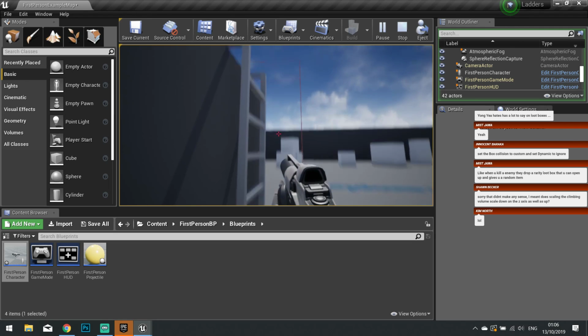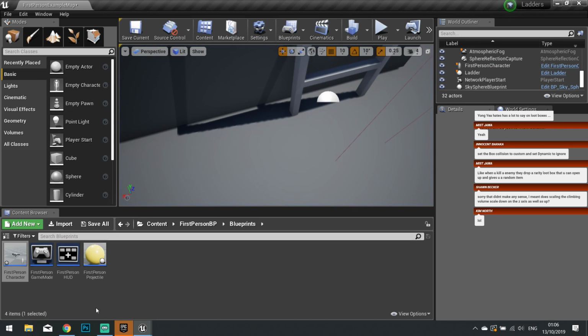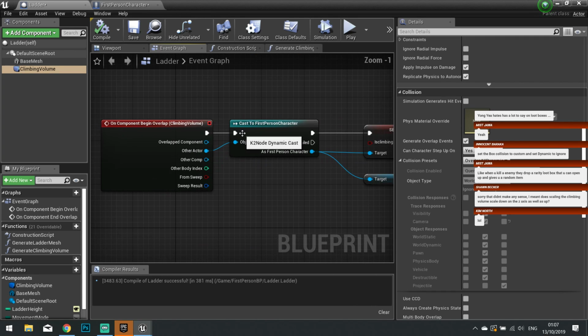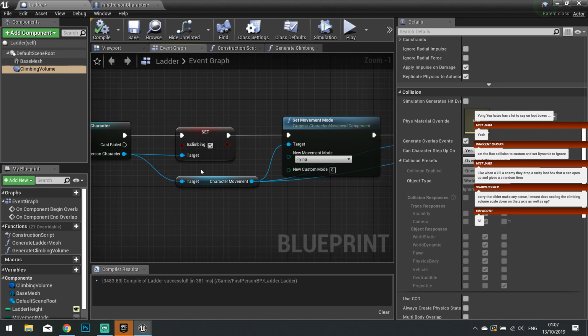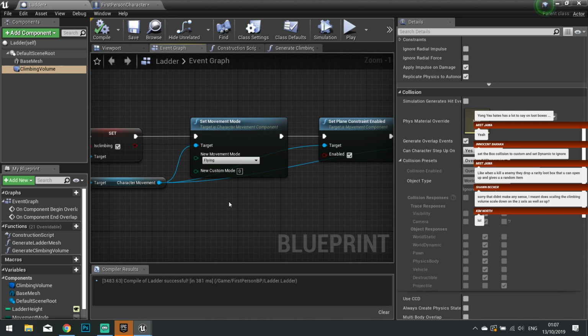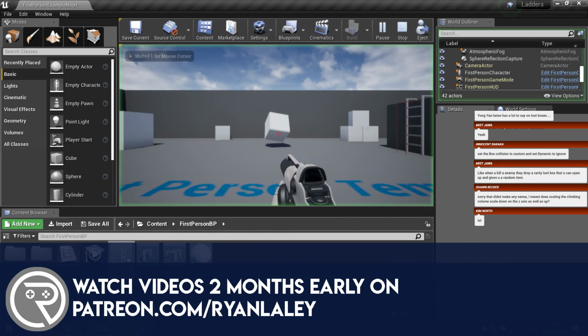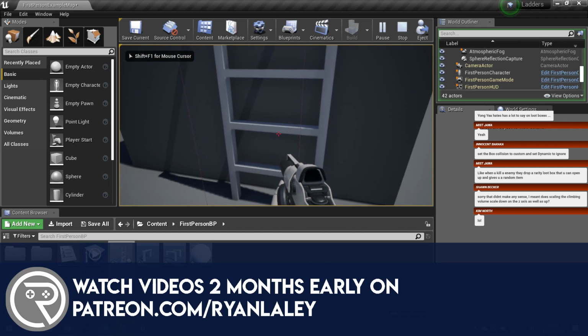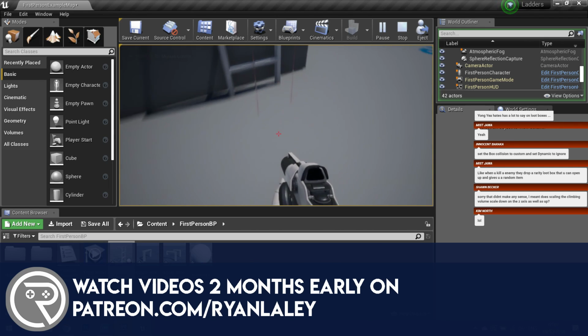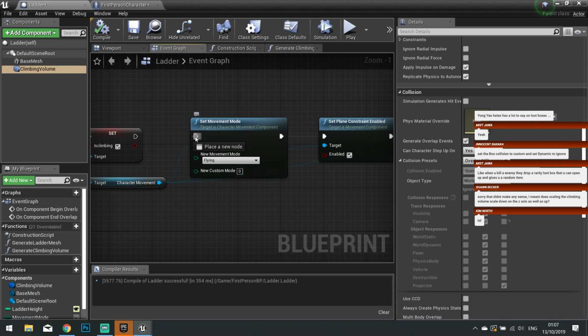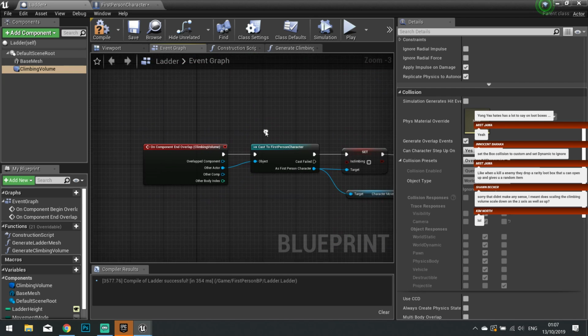I don't understand this bloody box thing. It's really confusing me. It's something to do with this because if I turn this off, I can walk through it. Let's see what part of it causes it to break. If I turn it off there, can I walk through it now? No, I can't. So it's not that part that's breaking it. Is it the end overlap?